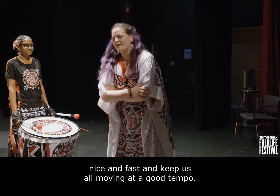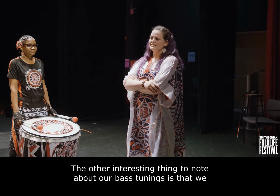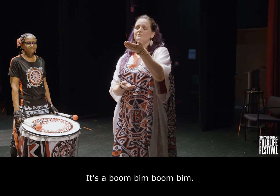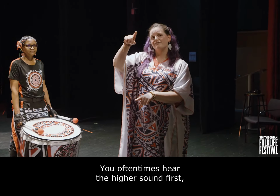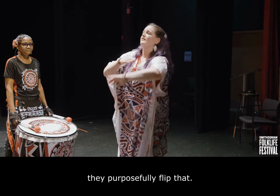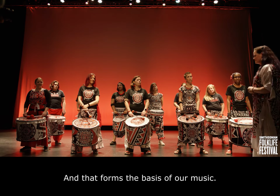So it was on the serto 2s there to come in nice and fast and keep us all moving at a good tempo. The other interesting thing to note about our bass tunings is that we have a lower sound first and then the higher sound comes second. It's a boom, beam, boom, beam. In samba music, that's reversed. You oftentimes hear the higher sound first. But in samba reggae, they purposefully flip that. So it's more like a boom, boom, cha, cha, boom, boom, cha. And that forms the basis of our music.